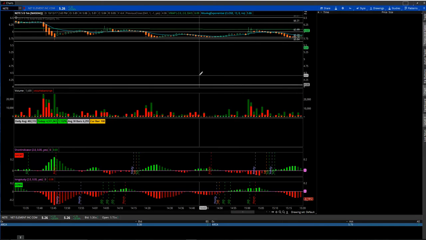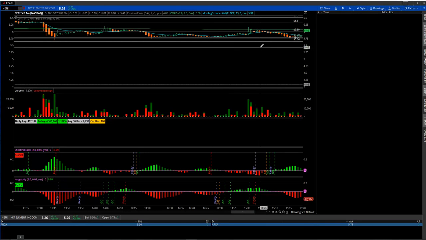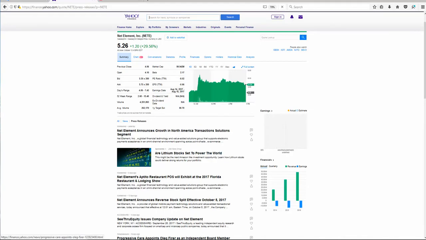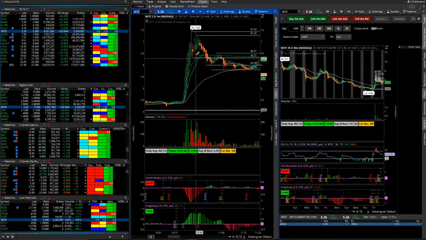Now, I applied this strategy to HMNY. I made several trades on it yesterday. I banked really nice. Now, I hope this makes sense, and you can apply this to low float runners, but you can also apply this to just regular stocks too, that have just this pattern. You're always gonna get a bounce, whether it's a low floater or a stock that has 100 million shares to trade or whatever. You're always gonna get the bounce.